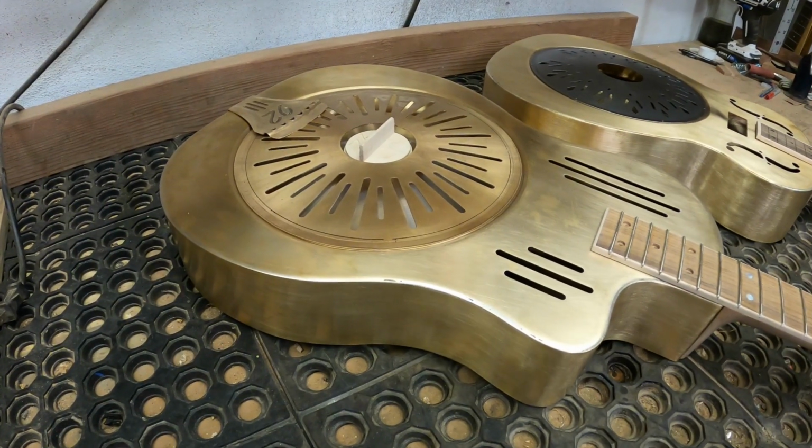Let's get Paul's guitar done and in the mail. We're going to take it from looking like this to being done. Let's not muck about in this video, let's just get after it.